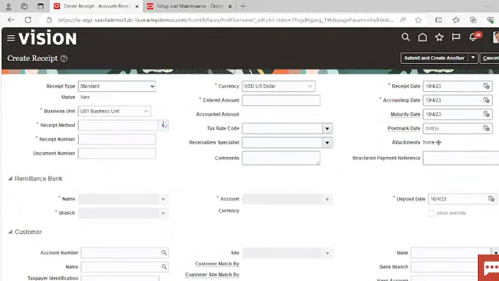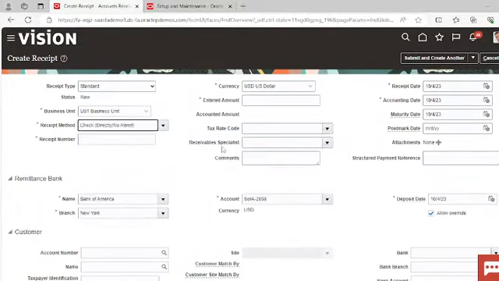Select the receipt method here. 455 was the invoice amount, and let's create the receipt for $460. What we will do is write off the remaining $5.